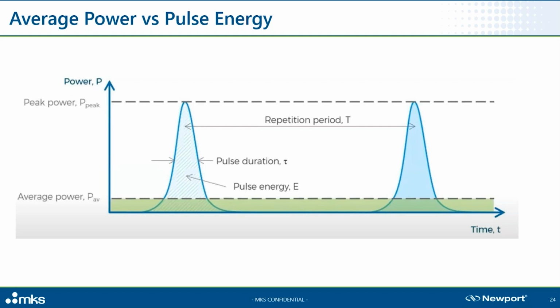What if your laser is pulsed? That is to say, the laser is off. Then it emits a pulse. The power rises to a peak and then decays back down. After a certain period of time later, another pulse arrives. These pulses are characterized by the duration or pulse width and repetition rate or time between pulses. As you can see, the average power of the pulse source does not tell you the whole story. And in fact, we generally talk about pulses in terms of pulse energy in joules. That is the total energy under the power curve.